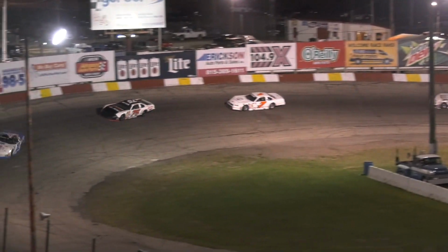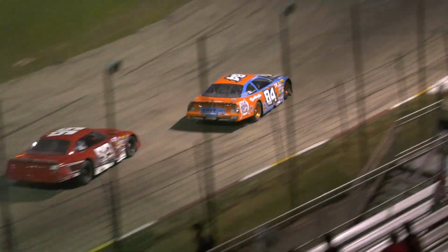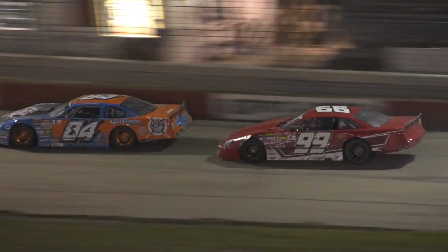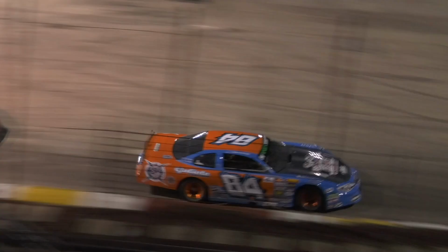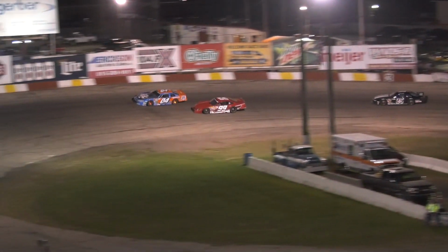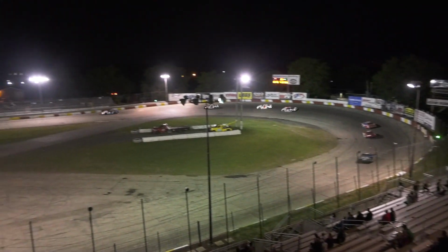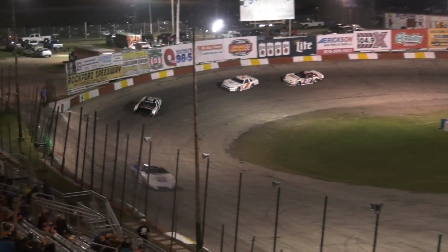Hunter Dreyfall starting to get to the inside of Jake Van Aske. Challenge him, but Van Aske definitely a tough driver to get around. Ten laps to go this time by for driver X, John Reynolds Jr. Mike Byer's got 10 laps to try to catch driver X. We'll see if he can do it. Jerry Stafford's feeling a challenge here now from Rhett Barco in that 37 machine as Barco wants to try to grab third now.